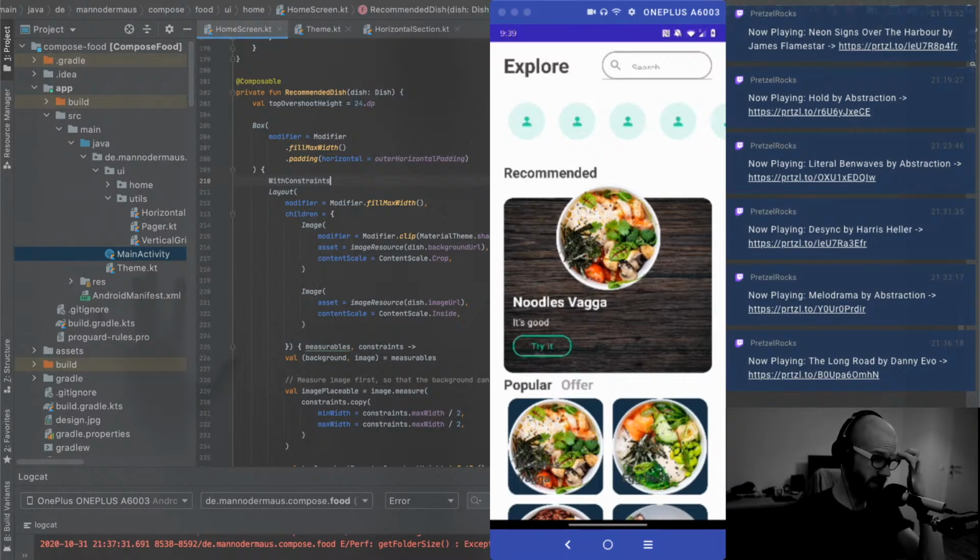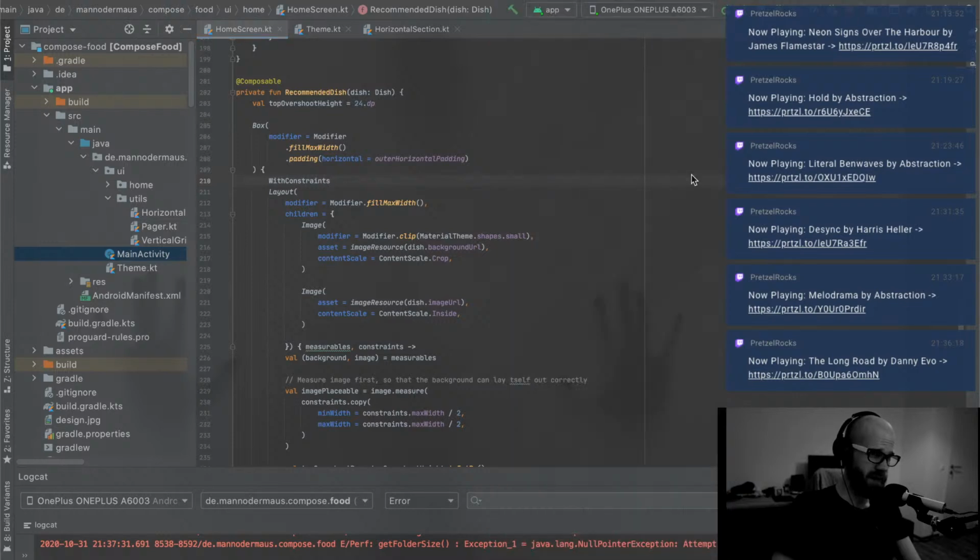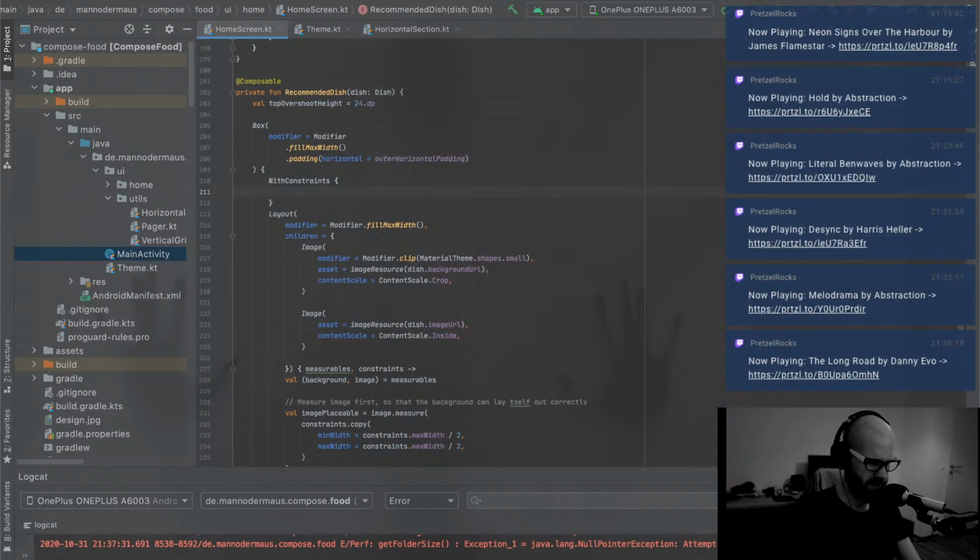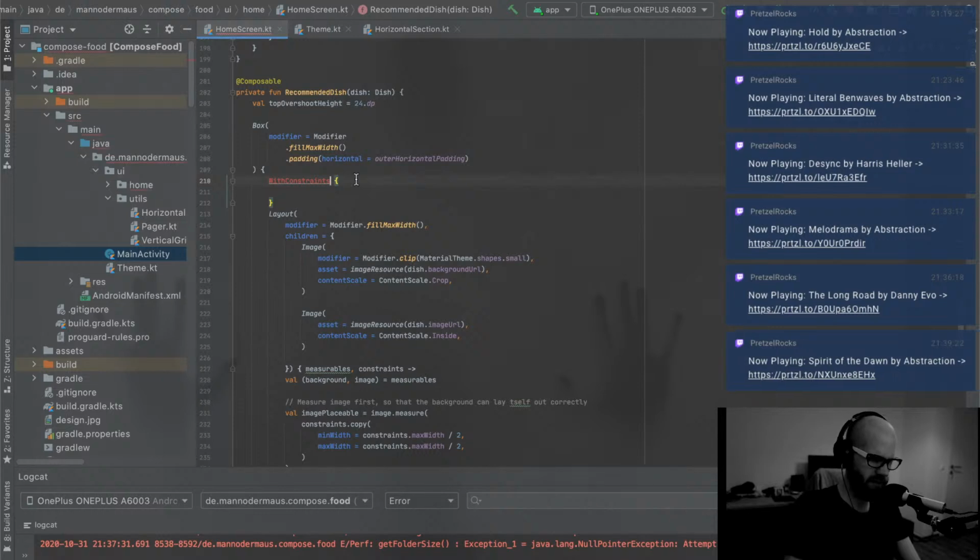I wonder if what I'm doing here is super in-performant. Alright, give me my with constraints API. Where is it? Hello? Did they remove it? No. Okay.